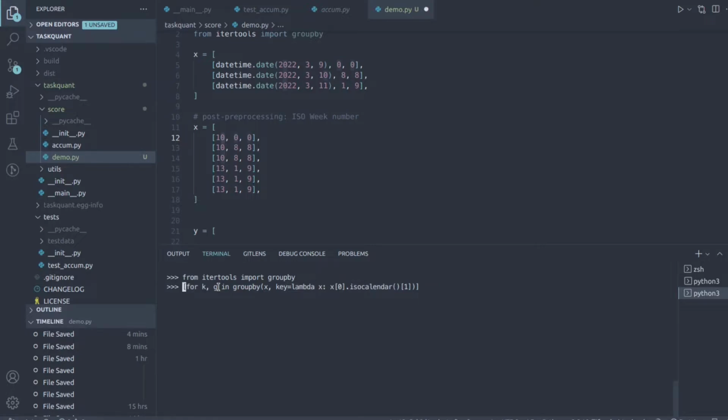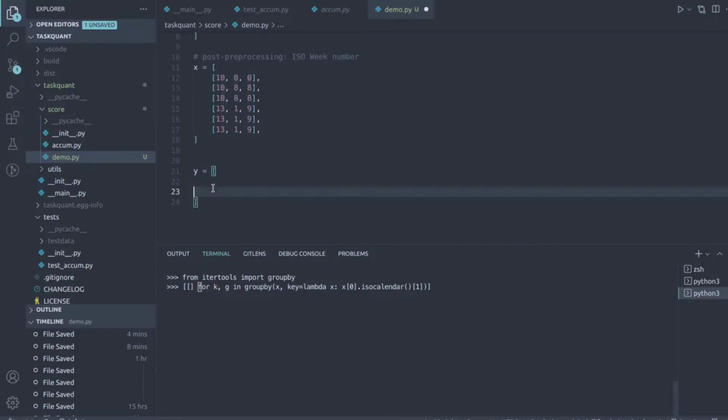Within this, we can even have a sublist. Why am I creating a sublist here? Because I want to go from this to this. I want to create something like week 10. What is the total here? The total is 8 plus 8, let's say 16. Then I want 13 in here. What is the sum of that? 1 plus 1 plus 1, that's going to be 3.